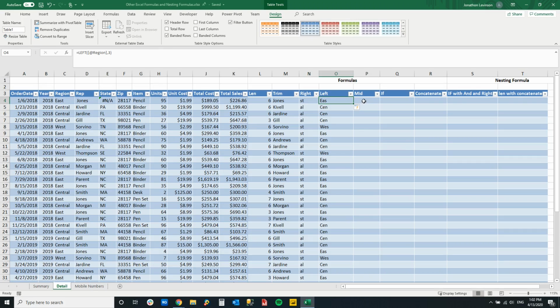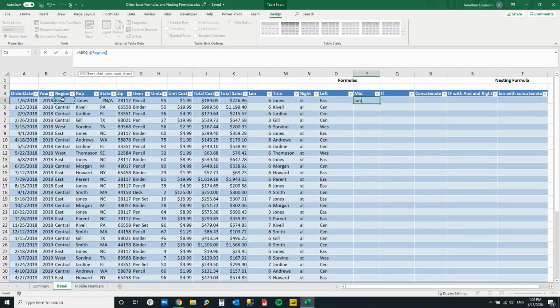Let's go to MID. MID's a good one. Maybe you want to look at some characters in between or return information that's within a string. Good example, let's say we want to get the second character onward from the region. So I'm going to type equals MID. It's first going to ask what text I want to start with.